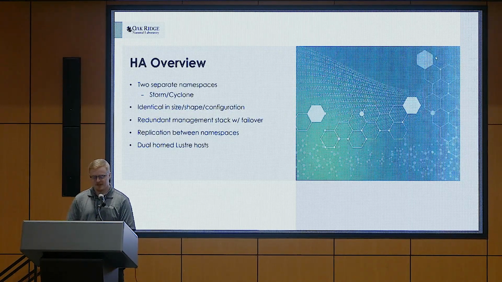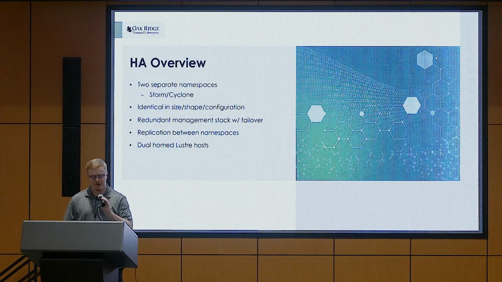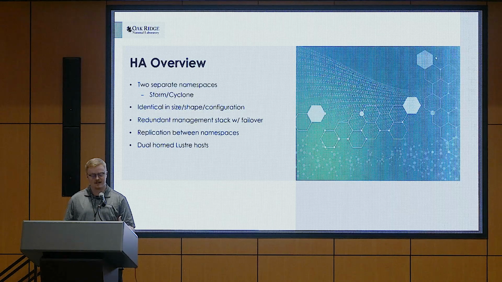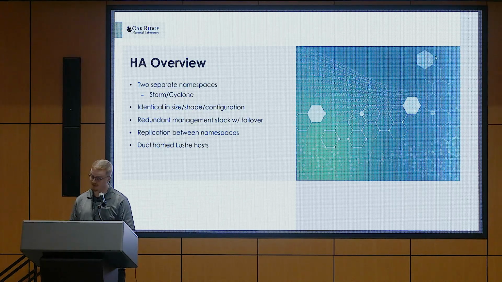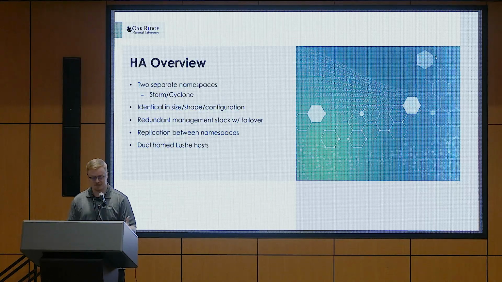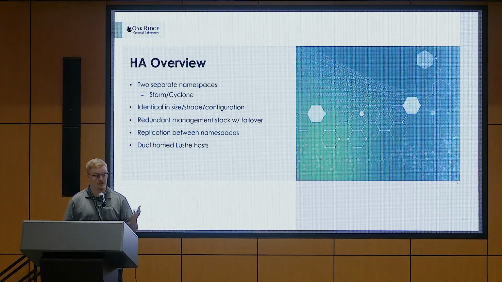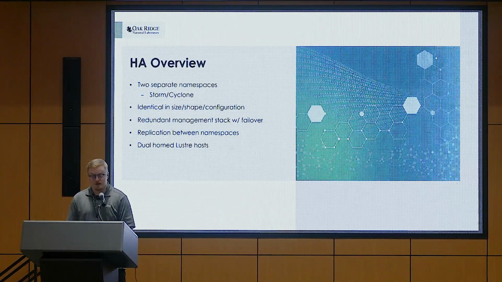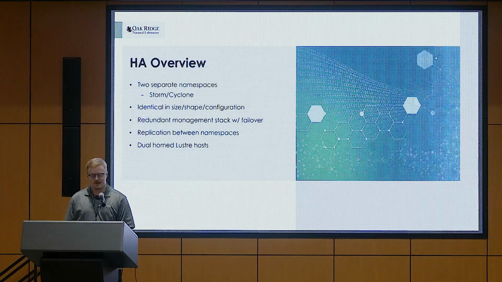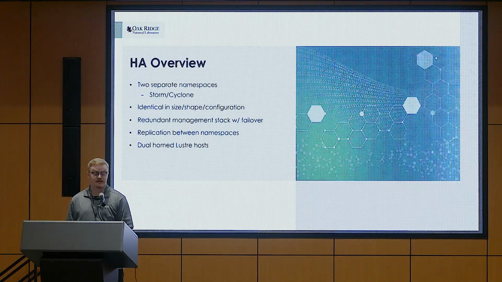So getting a little bit into the HA overview. Again, as I mentioned, we have 2 separate namespaces. We are not conjoined into a singular namespace. So again, Storm and Cyclone. So we can take one down, keep one up. One important key factor is we are identical in shape, size, and configuration.